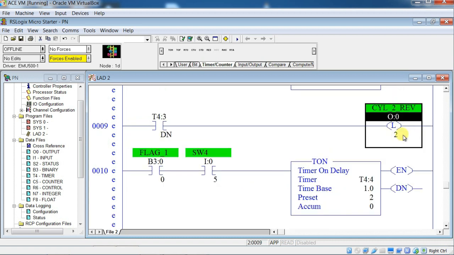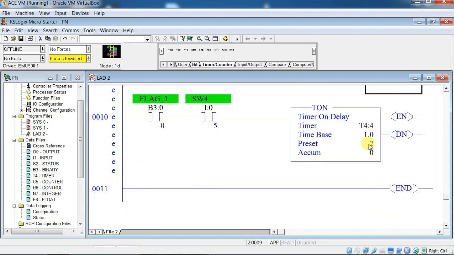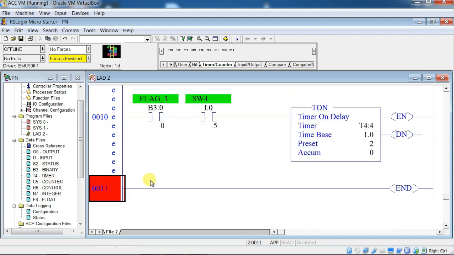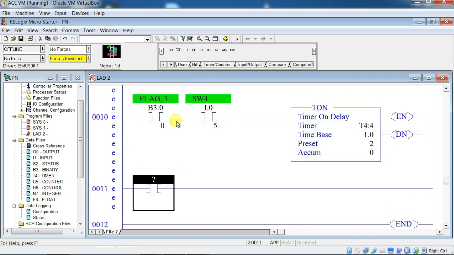Okay, so when the cylinder 2's reverse position is detected, if the read switch is detected, then give a delay of 2 seconds, and when the done bit is on, here I will use T4 colon 4 oblique DN.